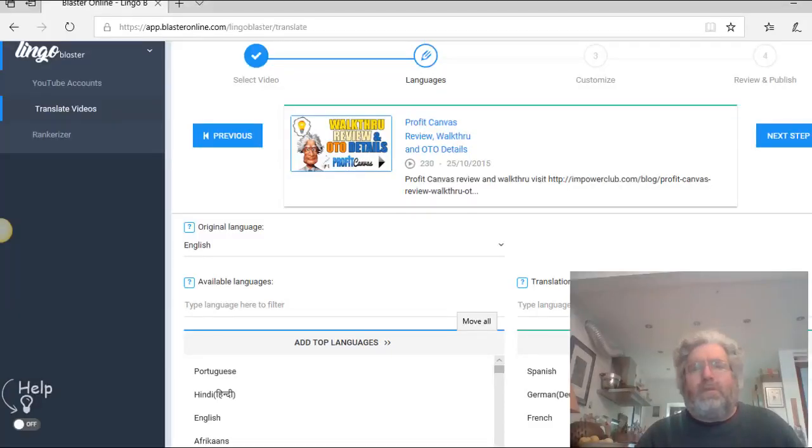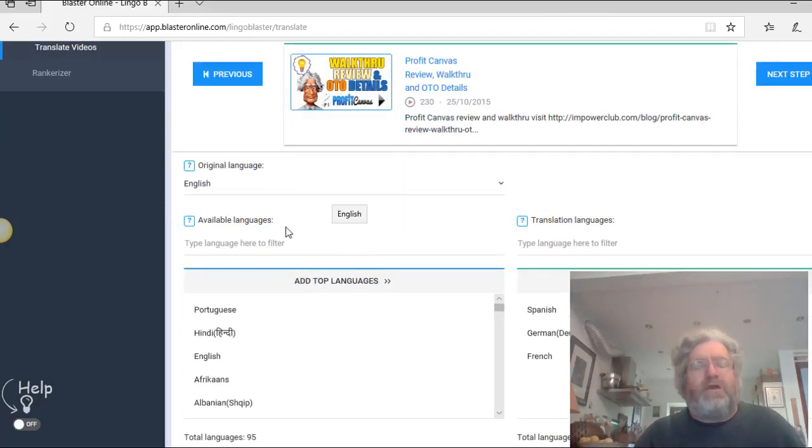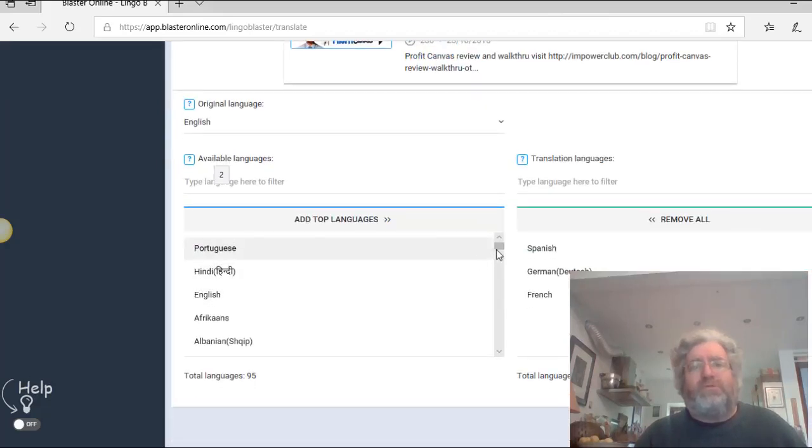Okay, so we can see here this area is populated with my video and description and so on, title and the beginning of my description. And it's picked up the fact that it's in English, and this is where I'm going to choose my languages, and you can choose them from the drop down list here, which is 100 plus languages, or you can type it in here to find it quicker.